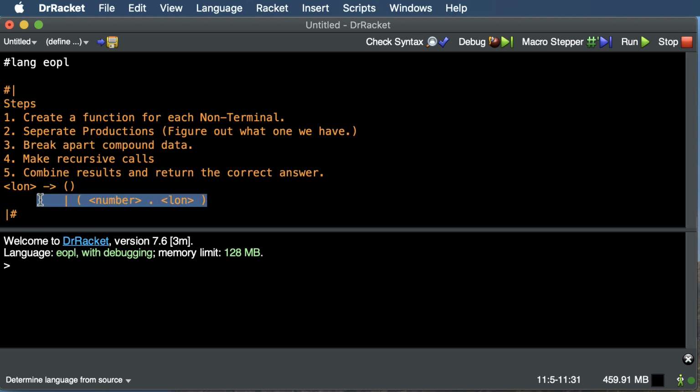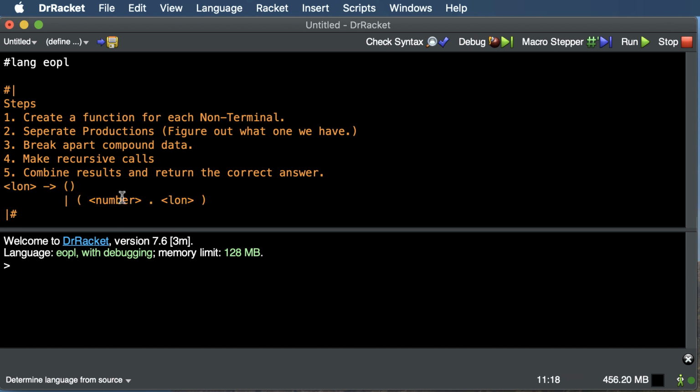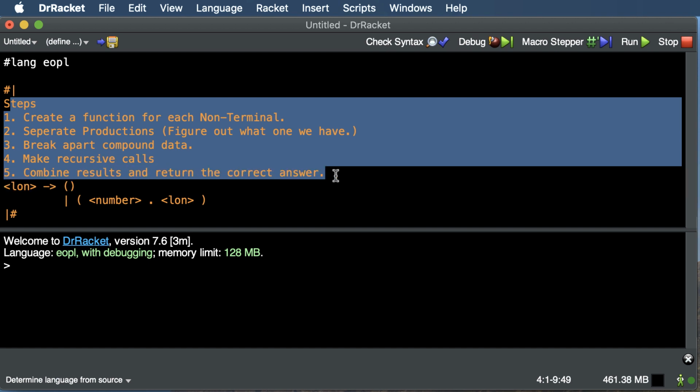So once again, we have the BNF, or a list of numbers. And again, I abbreviated list of numbers to be LON. And now we want to write a function that operates on this data type. So I've written down some steps to create a recursive function that operates on an inductive data type. So whenever we have an inductive data type and we want to do some operation on it, we're probably going to be making a recursive function. And this is where we're going to get really good at writing recursive programs.